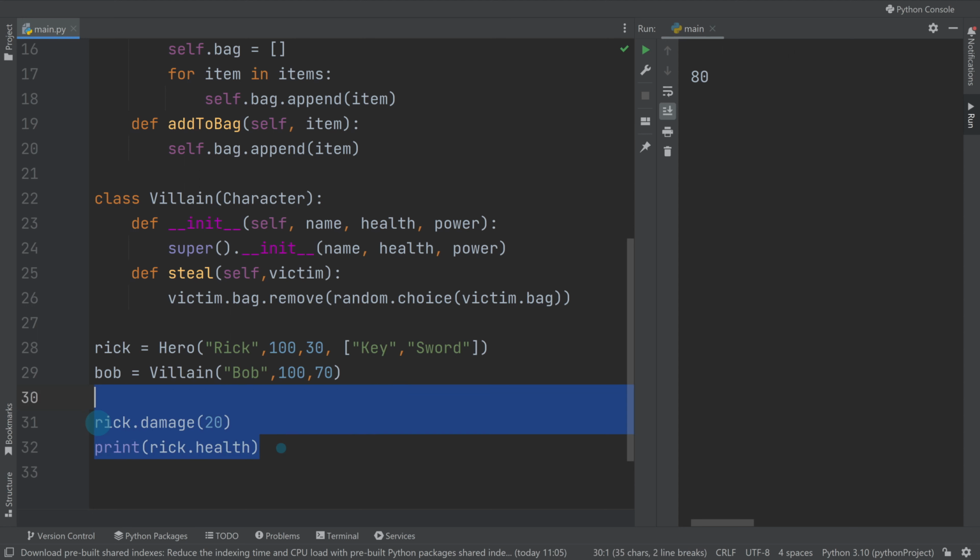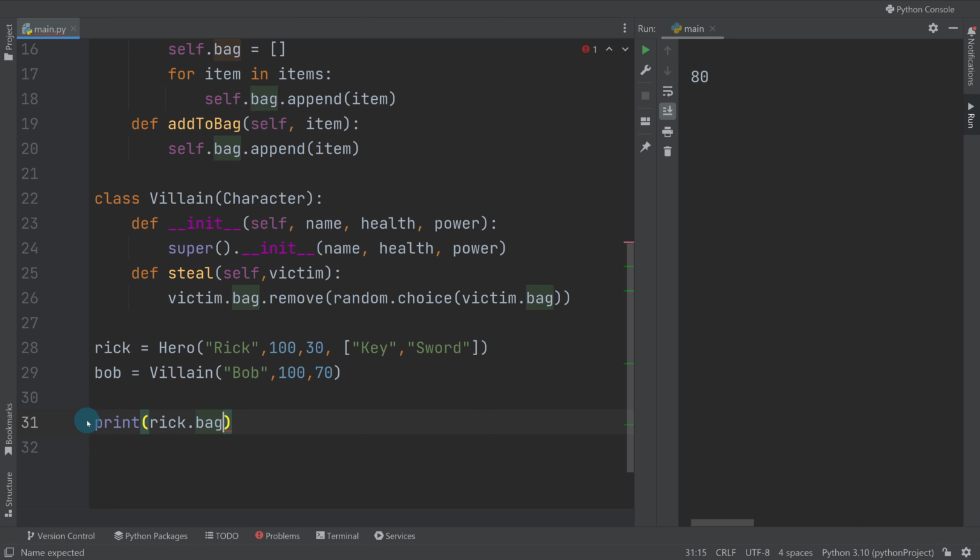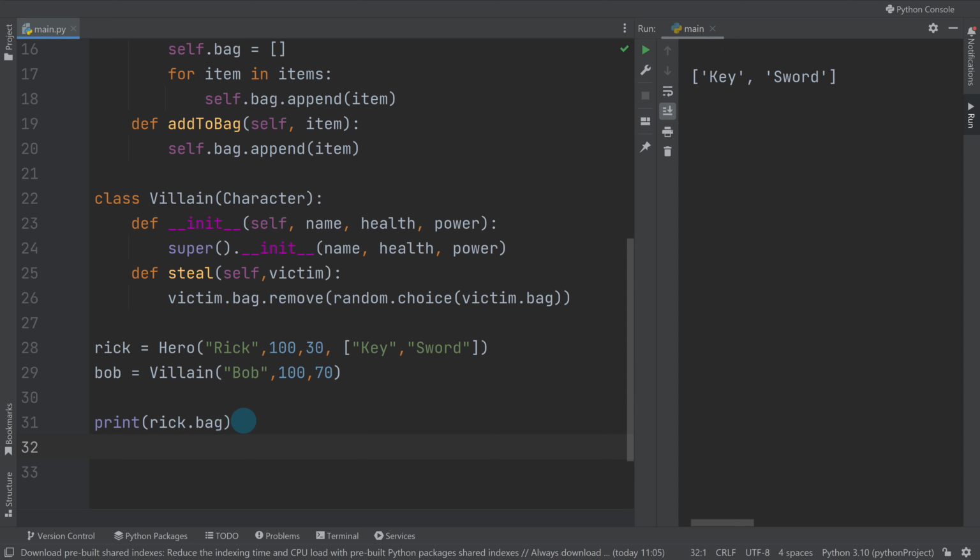So also what we need is, let's check the villain can steal. So let's print out Rick's bag, rick.bag, which we know at the start will have 2 items in. So if we then at some point in our story want to steal, so let's say that's villain Bob dot steal, and then I'm passing it the victim, so I'm going to pass it Rick.